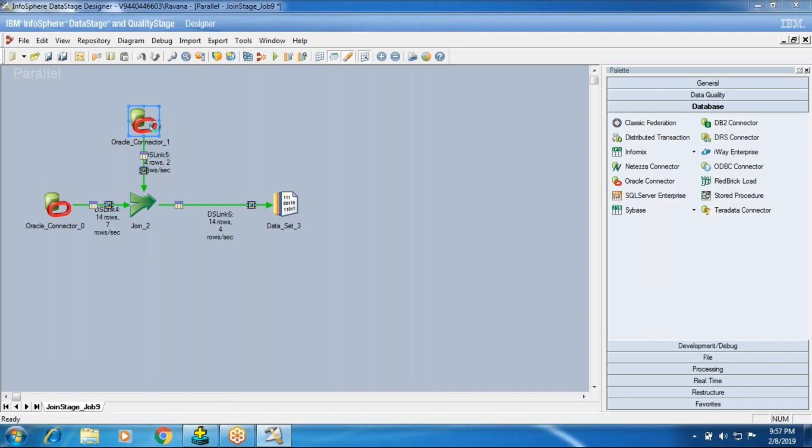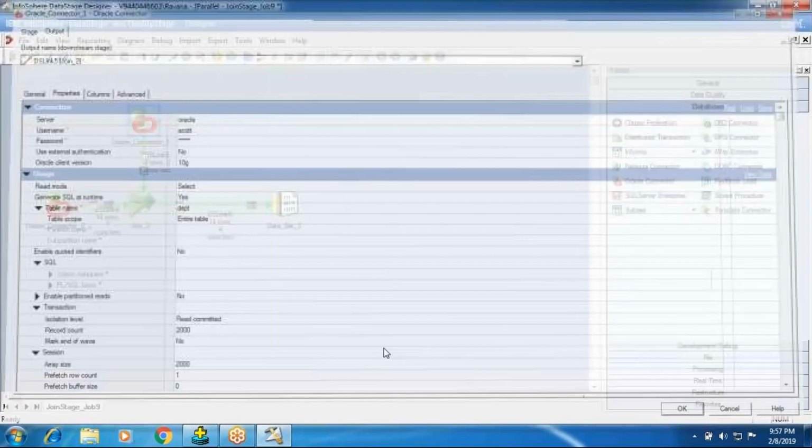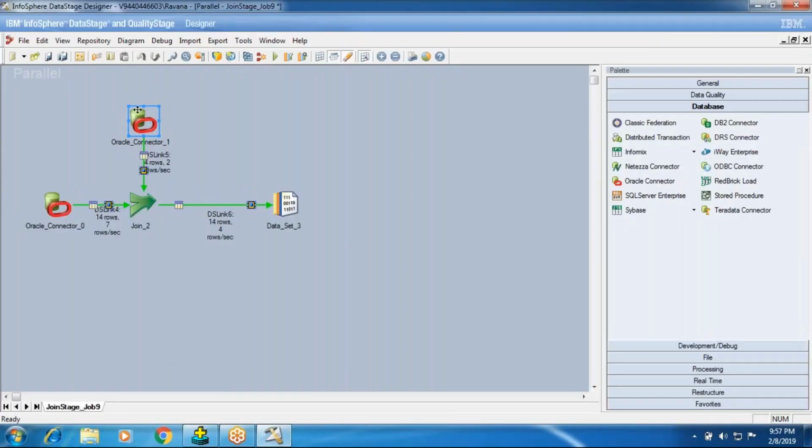In the right DEPT table, how many records do I have? 4 records. And what is right outer join? All the records from the right table input and the matching records from the other inputs you get in your output data set. Here you have 4 department number values, 10, 20, 30, and 40.